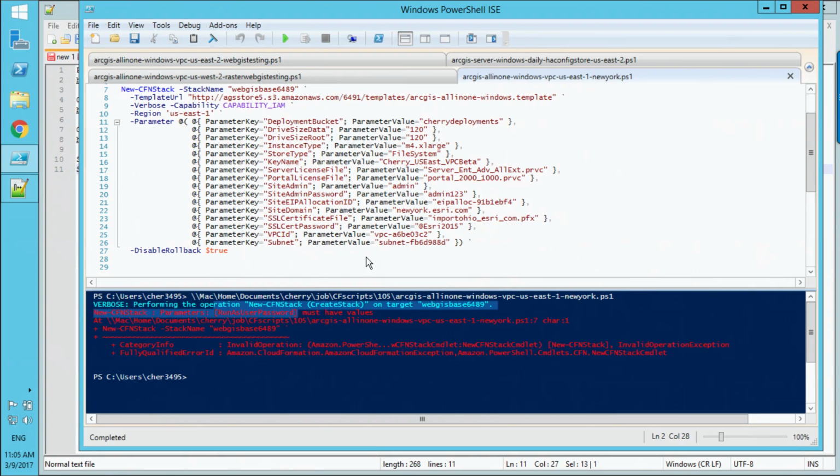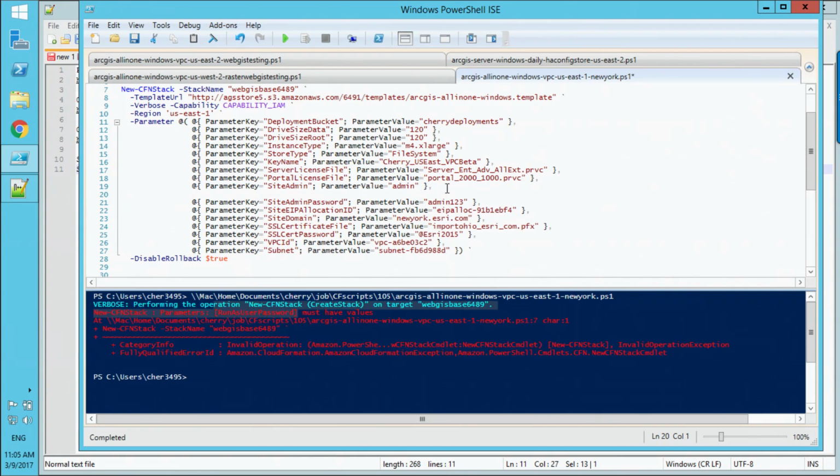So what I need to do is go back here, give the RunAs password, add it, and run again. This is how you automatically run this script.